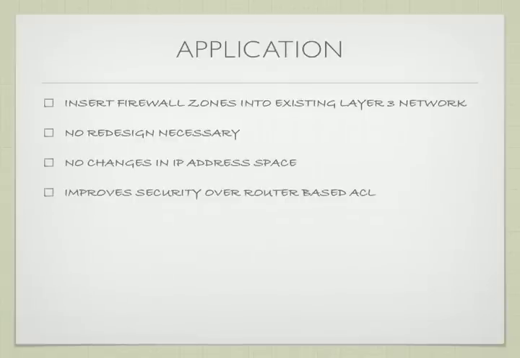So you're able to improve the security of your server segment that may be protected just with router-based access control lists by inserting a full-fledged policy firewall without having to make any of those major network changes. The transparent device is also capable of terminating a VPN connection. So if for some reason you need to create a VPN from this segment you're in to another device, you can still do full-fledged IPsec VPN connections off of a transparent device.